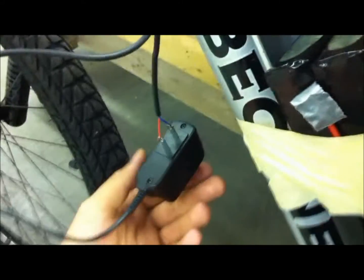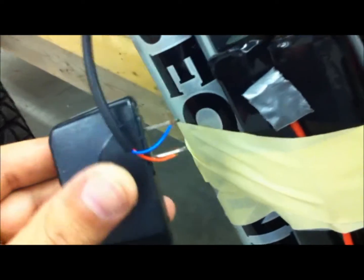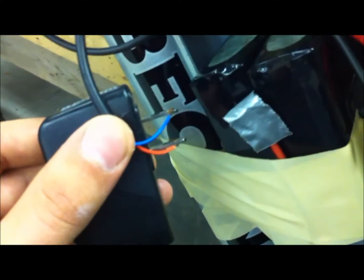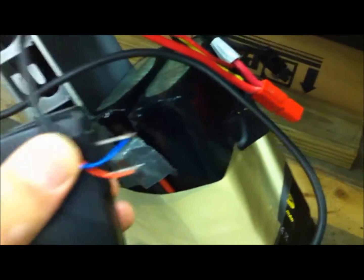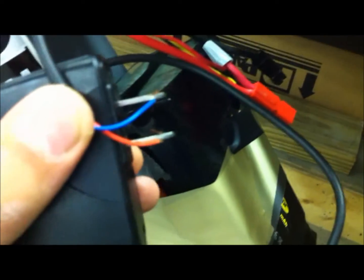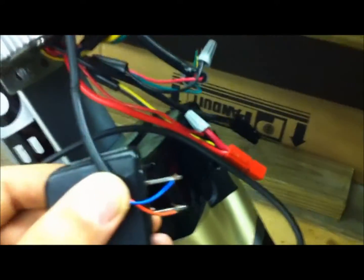They're not completed yet. I have my LG power supply here, and I just put my other two wires that are going to be reading the input and showing on the display in the same spot where I'm going to be wiring it to my battery, because I want the voltage of that to display on the meter. I'll give you a little demo here.